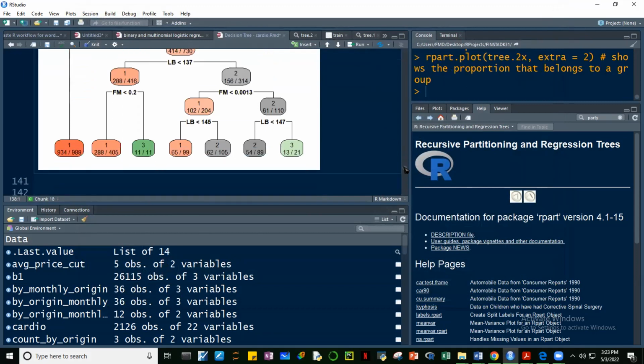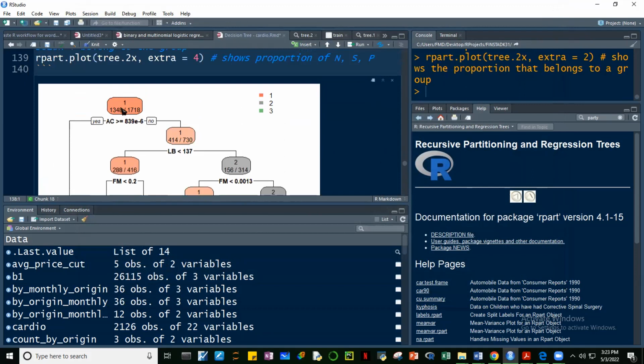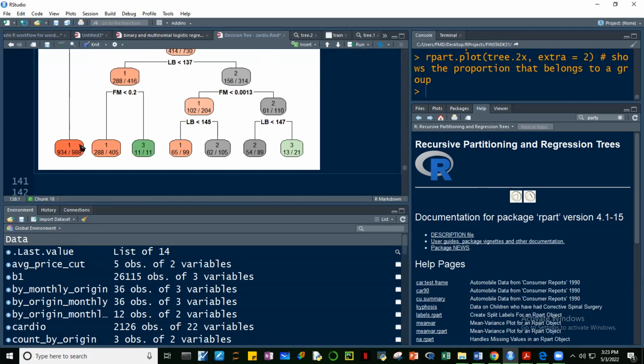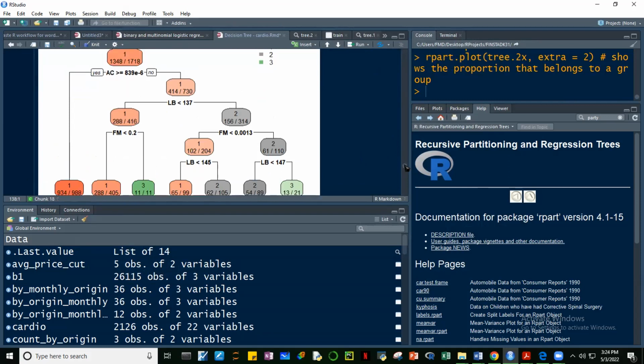Ang linagay niya dito, okay, is, so dito, 1348 out of 1718 yung total na 1. Yung proportion ang linalagay niya. So 934 out of 988. And then dito sa path na to, 414 out of 730.